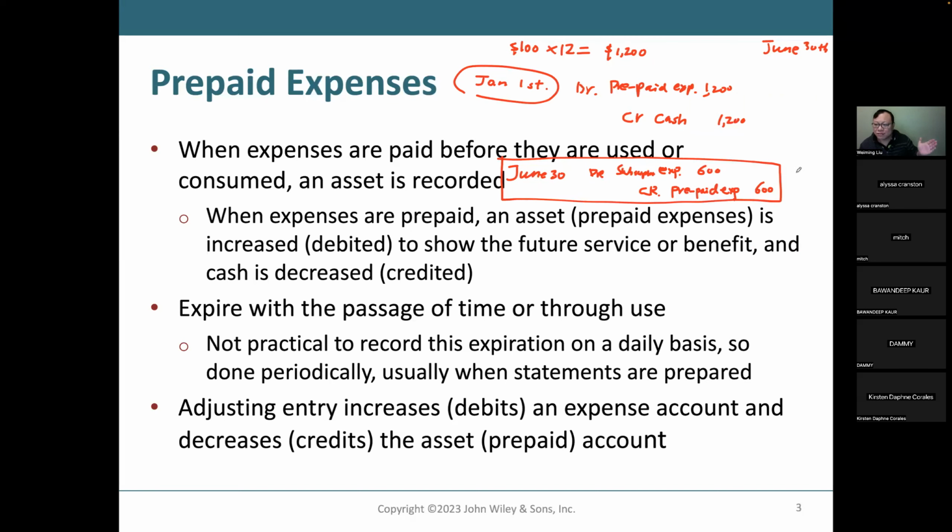Okay, so you can see that the timing difference between the cash payment and the event can cause some of these accounting entry issues, right? So this is an example where you have a prepayment. The cash payment, the cash flow, is before the event, right? So you debit prepaid expenses, credit cash. And then on the fiscal year end, you need to recognize the amount of expenses and then credit correspondingly the decrease in the prepaid asset.